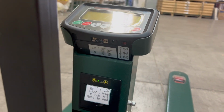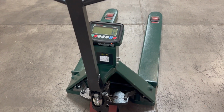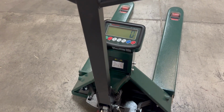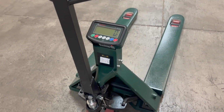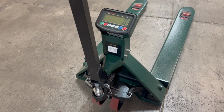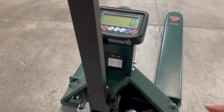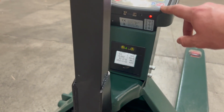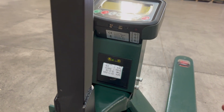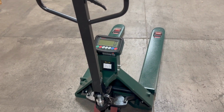Now, if we take a look here, you may say, Fred, what's that blinking red light right there? Well, the exciting thing about that is we're currently working on an app that's supposed to be coming out later this year. And the app would allow you to track weight, date, and time, save items, and do lots of other functions from the app. And being able to save weights automatically to an iOS device and an Android. So what we're doing is we're putting Bluetooth in all of our devices so that when the app releases, you already have it and you can download it for free. So that's something to look forward to with this item in the future.